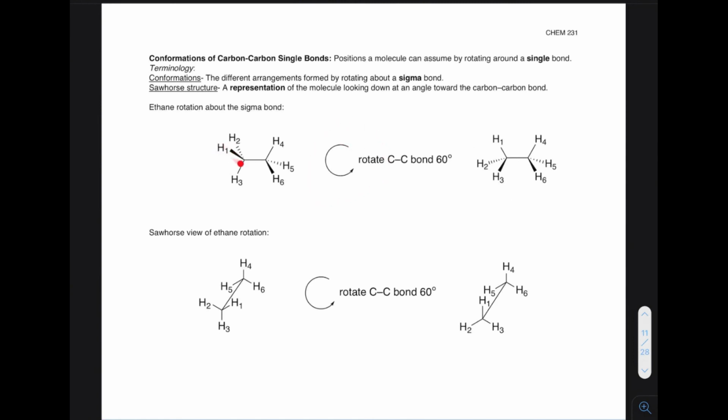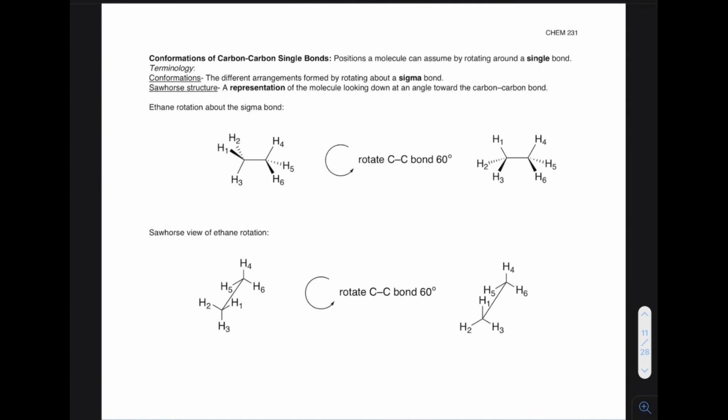So this hydrogen, while it is wedged, remembering that wedged bonds mean coming towards us out of the plane, is now over here in the upward position, in the plane. Hydrogen number 2 rotated 60 degrees, so it had to rotate downward. Now it is in this position. And hydrogen 3, again rotating counterclockwise, ends up getting pointed towards us, so now it is wedged, coming towards us. That back carbon didn't change. We just rotated the front carbon here.